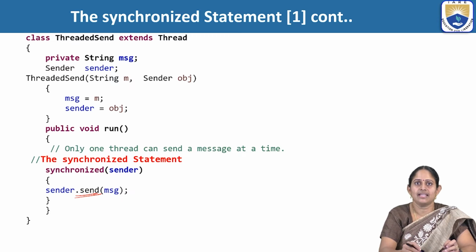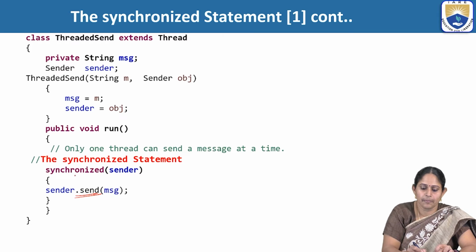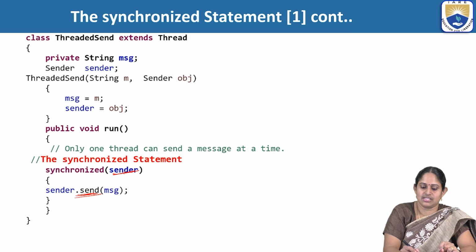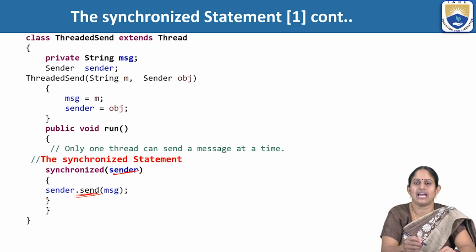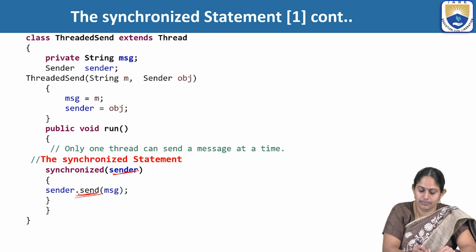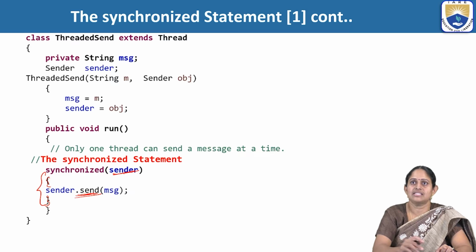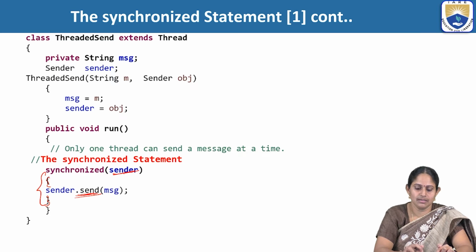So we are applying the synchronized keyword only over the set of statements of the sender. We have to specify the object on which we are going to apply synchronization. The object on which we are applying synchronization is the sender, and the set of statements which we have to synchronize is indicated by the block. These statements indicate that the synchronized statement is applied over the set of statements.